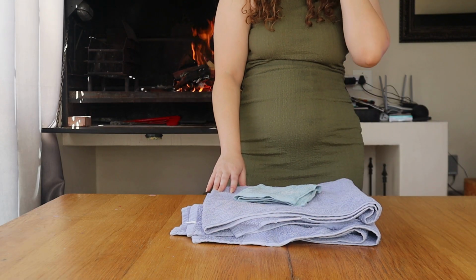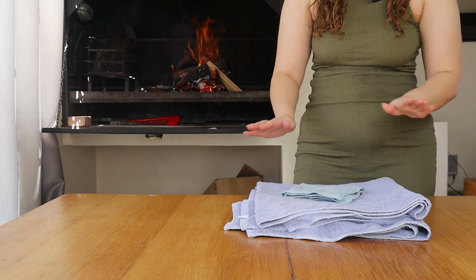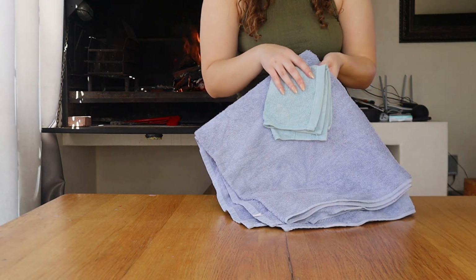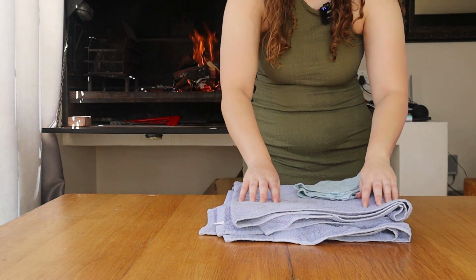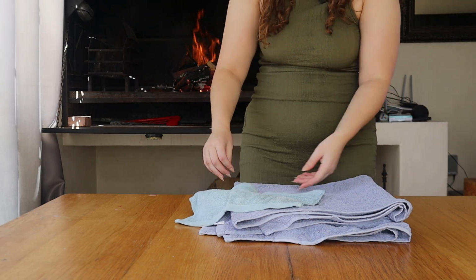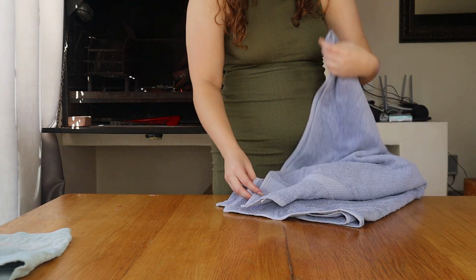So this next design is going to be a little bit of a 2-in-1. So you want to grab two towels that are either the same color or complementary or matching colors. So I have got these two shades of blue that I'll be using. You want one normal bath towel, and then you want a smaller little face towel. Put the face towel aside for now, and let's begin with our bath towel.